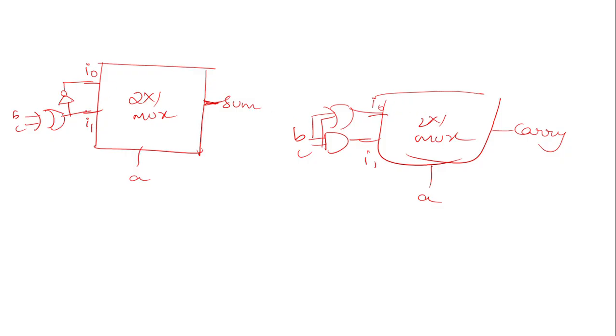For simplicity, we are going to say that this wire may be G1. This wire is going to be G2. This wire is going to be G3. These wires are just going to connect the output of one gate to the input of the mux. So no need to mention whether it is input or output. We just use it for the wire purpose.